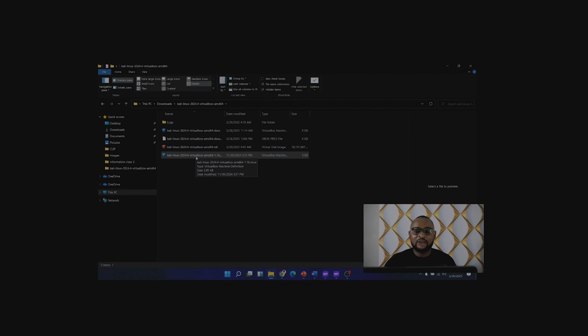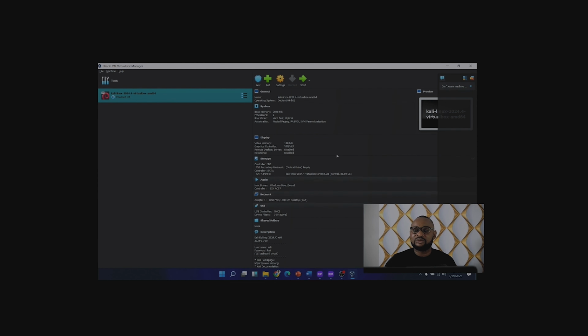So if you have finished downloading, extracted it and opened it, click on this. Then when you click on this, it will open to this stage like this. And if you are on this stage, you follow me, I want to say congratulations to you. You are moving forward. So the next thing you are going to do is to click on what? Start. You can see start here.